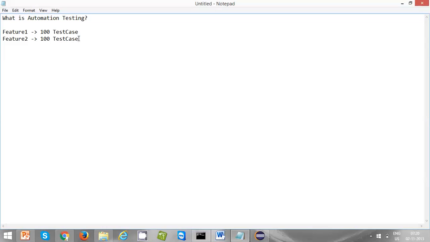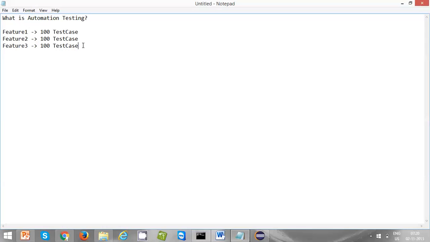Now feature 2 is a new one and you make sure that it's working fine. Then you have to test all these 100 existing test cases again, to make sure that the whole feature is working fine. Let's say later you are going to test feature 3. It's the latest feature now for you.